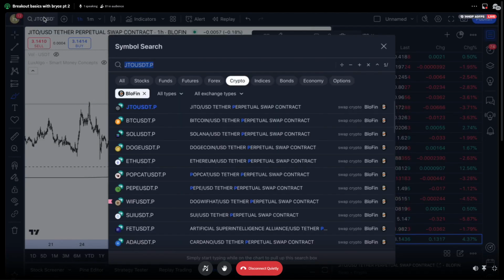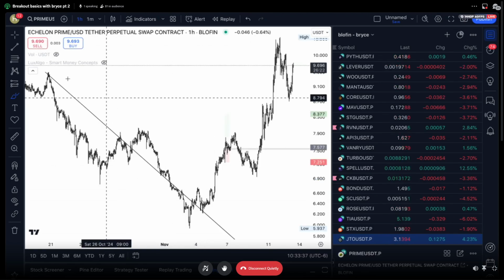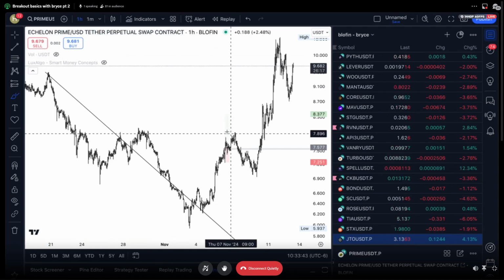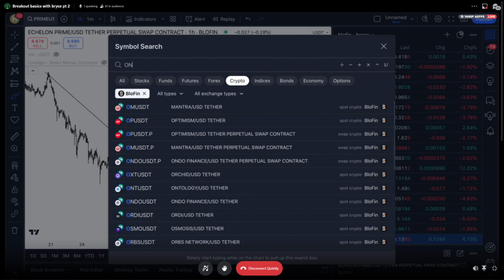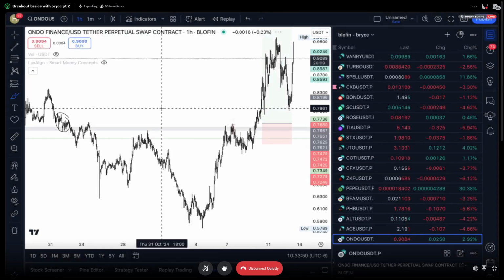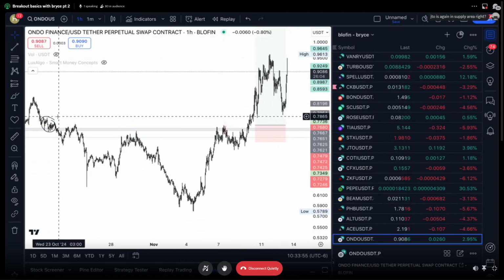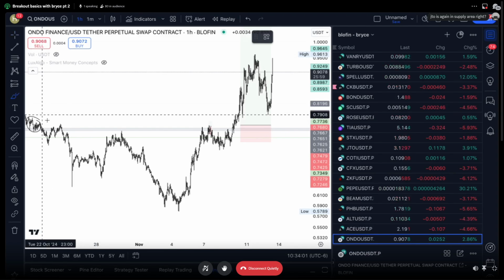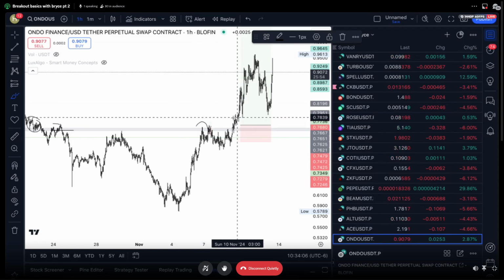So JTO, lo and behold, what's another setup we took? Different TradingView. Why am I blanking right now? Ondo? Right. Ondo, same thing. Previous breaker from downside market structure shift. Sweep, no reclaim, finally get reclaim and acceptance above. Same thing. It's the same thing.